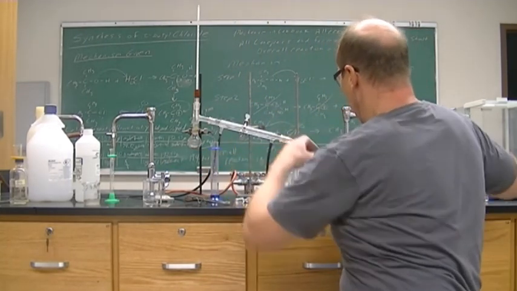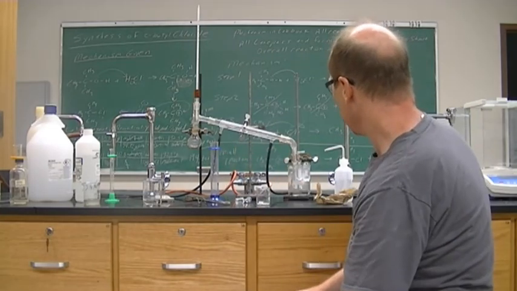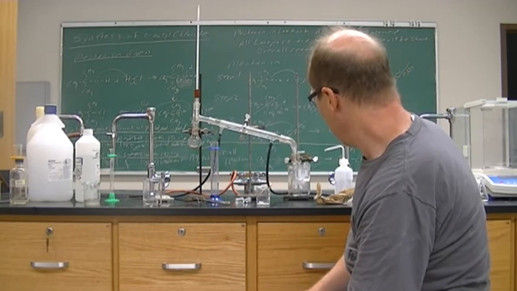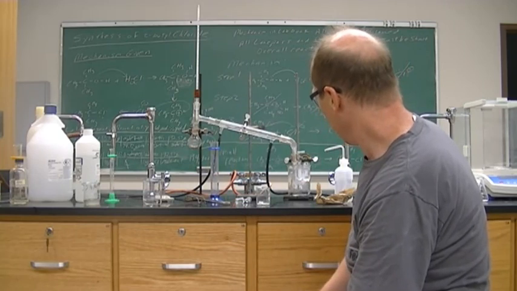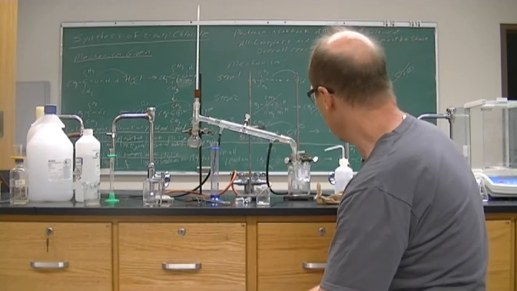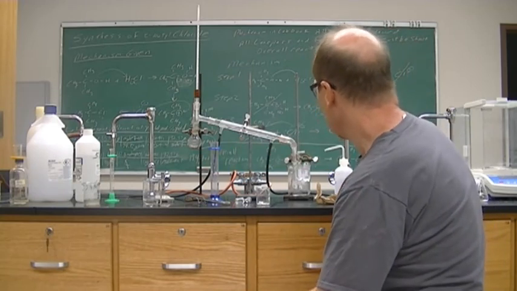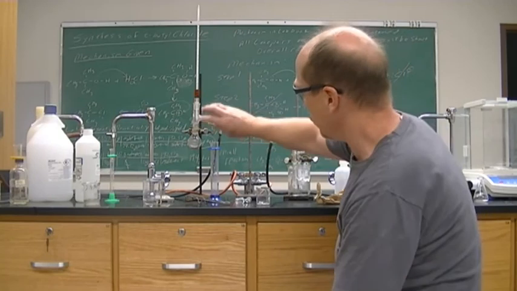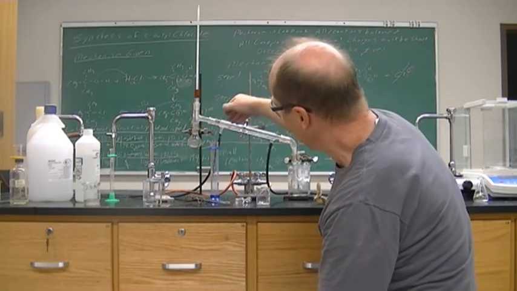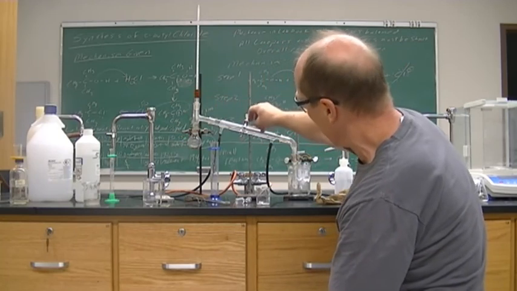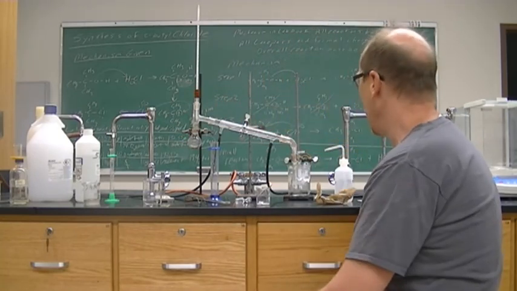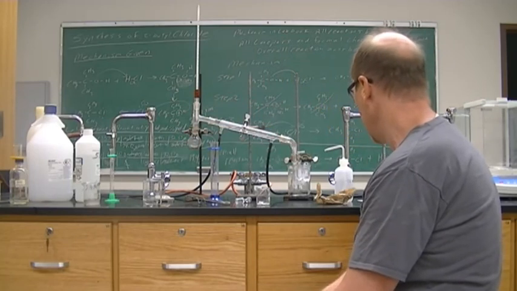We've had probably 10 to 15 drops. I don't know if you can see it coming through, but it is still coming through. It is drawn to the cold, so this is hot over here, and the vapors are coming over here, cooling off, turning into liquid, and then they're going to go into my ice-cooled flask where they will stay a liquid.